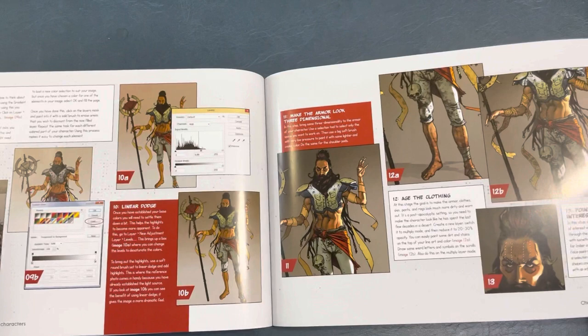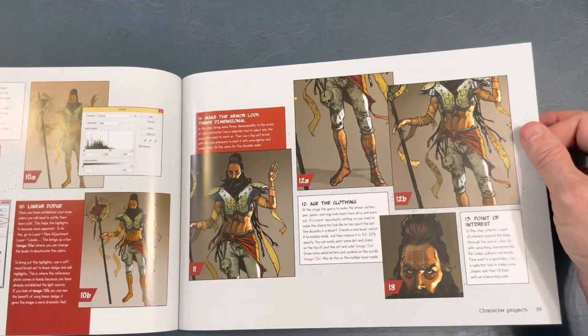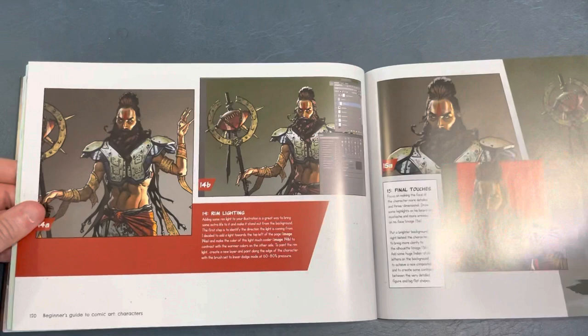I'm glad I'm doing this. I haven't looked at this book in a while, and I totally forgot about some of the cool things in Photoshop that are in this book. He's doing rim lighting. So he walks you through how to do that. And then, of course, final touches.